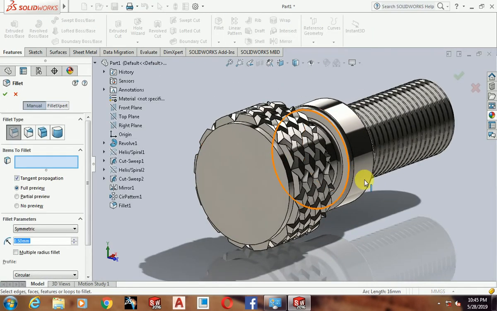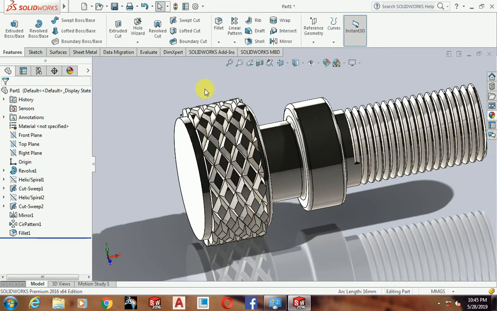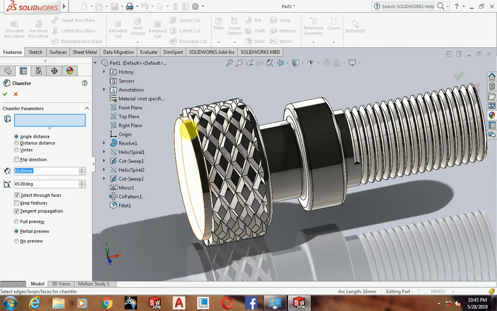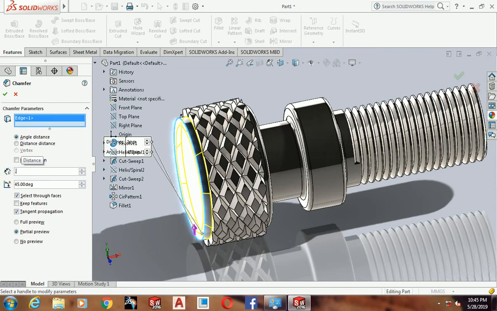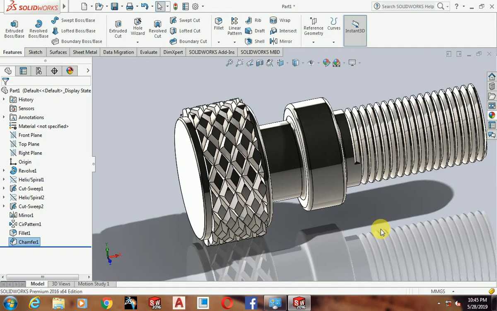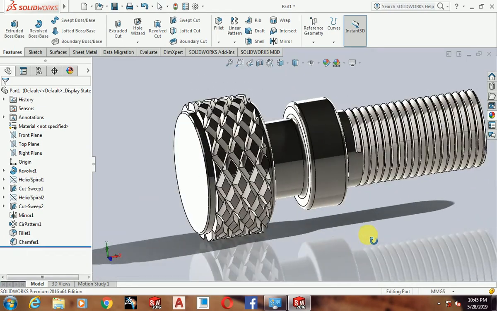Okay. We are not going to apply fillet here, we are going to apply chamfer here. 1 mm or 0.2, that would be good. Okay, that's fine, that's beautiful.